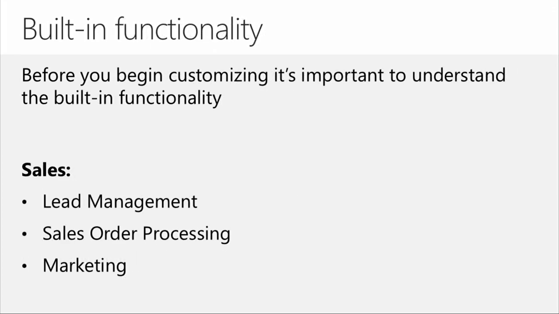Now, the other thing that you want to keep in mind when you start talking about customizing the application is there's certain things that just occur a specific way in the application. One of those, for example, is lead management. From a lead management perspective, typically you are going to take a lead and qualify that lead, and when you qualify that lead, it's going to convert it to an opportunity and potentially create other CRM records. That's built into the application. So if you are trying to customize the lead perspective, you need to be aware that's what that process looks like so you can make your customizations and operate within the context of that scenario.